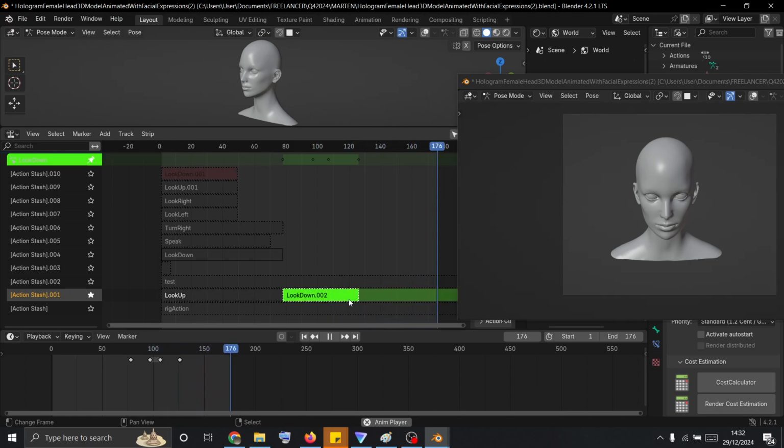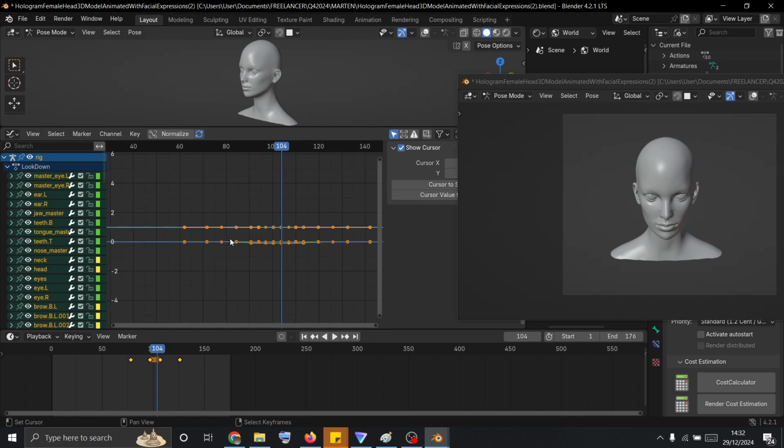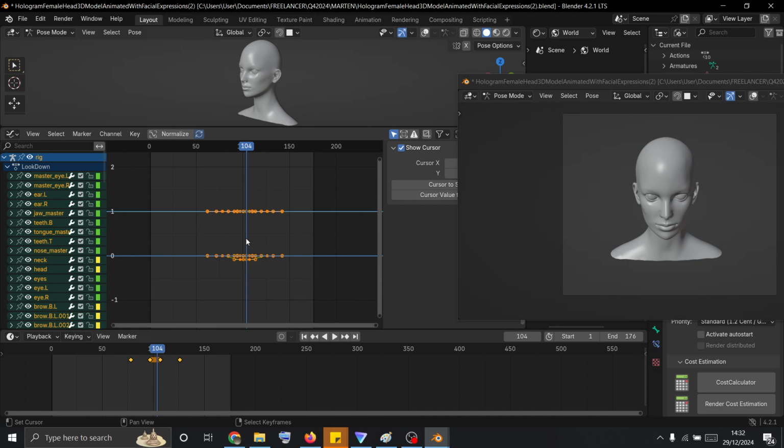I think it's something that you have to stash, and also this is a second activity, and it has been numbered. So the keyframes might not have transferred through with it. One way to check the keyframes is to look on the graph editor. Yeah, there's movement here.